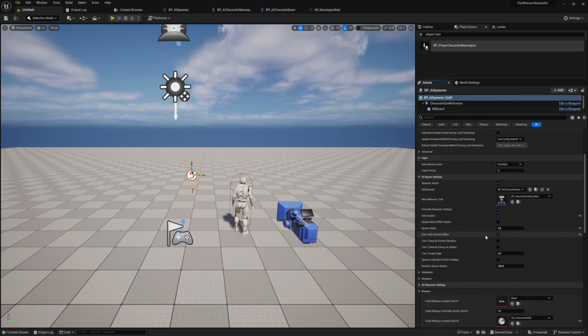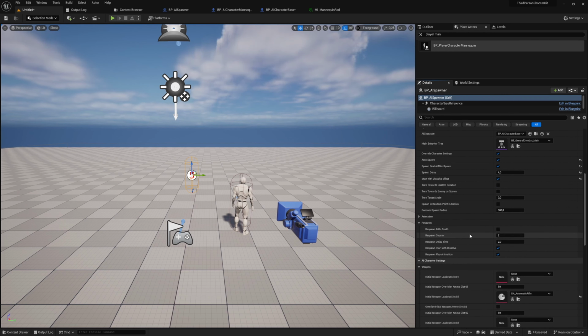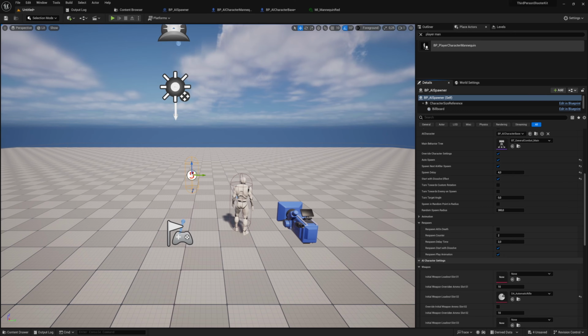Spawn delay 4. Spawn next AI after spawn. So respawn after that, respawn counter, how many times I can respawn. So this means 2 or 3, sorry, 1 or 2, I don't remember, let's see.